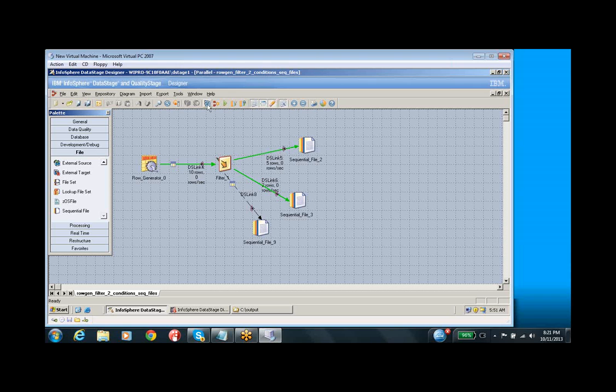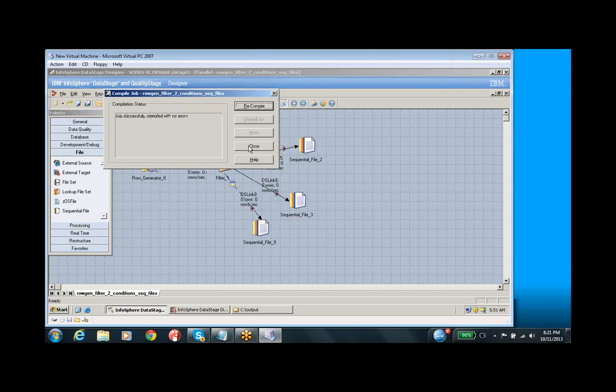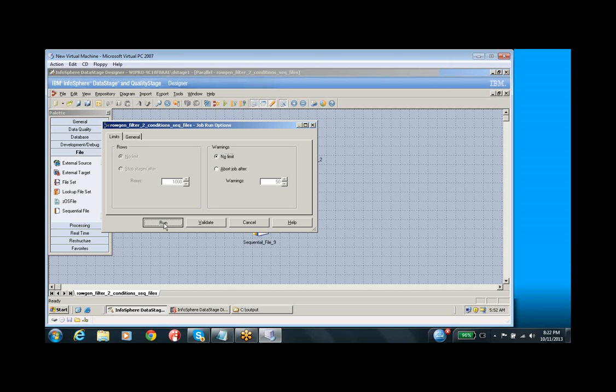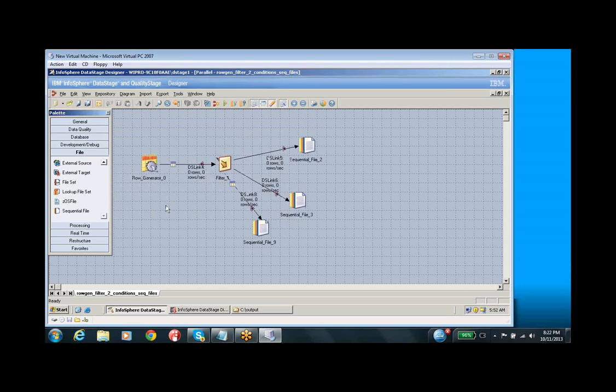Now compile this and run it. Close and get it executed. Fine. So this is what you can see after running this. Can you see here in statistics? There are 3 rows here. Here 2, 5. Here 5. So 5 plus 5 is what? Total 10 rows. Now we captured all the records.